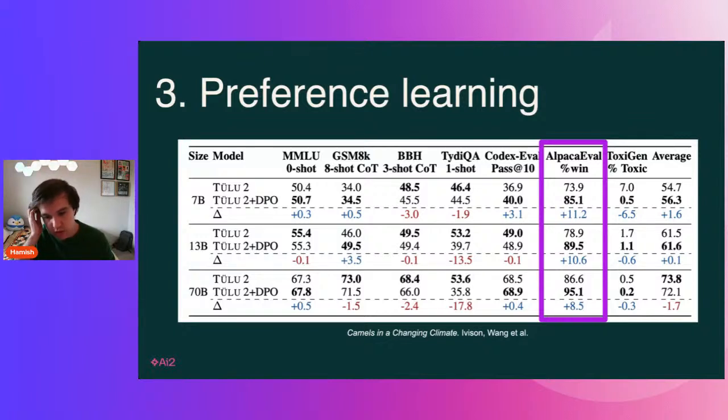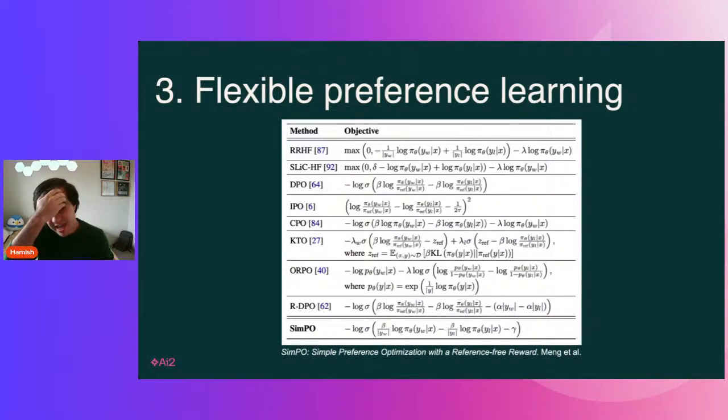So when we added DPO for the first time in the Tülu 2 mix, to the Tülu 2 models, we saw really big gains in Alpaca eval. On average, the models did improve a bit, apart from the largest, although this is due to multilingual performance dropping. We didn't train on multilingual preference data, so this is a likely reason why. And since then, there's been a veritable explosion of DPO-esque algorithms out there that all claim to be really good in one way or another. Here's a non-exhaustive list of these from the recent SimPO paper. And I think there's more coming out all the time.